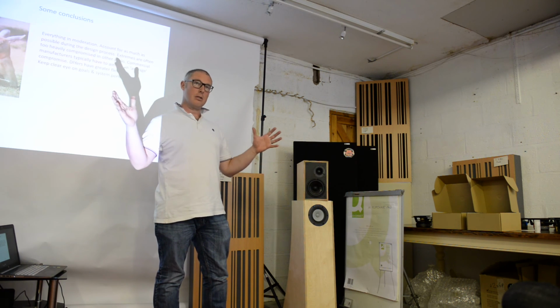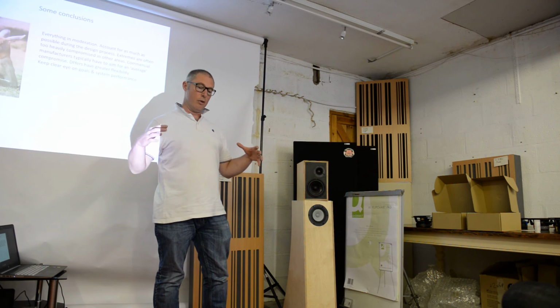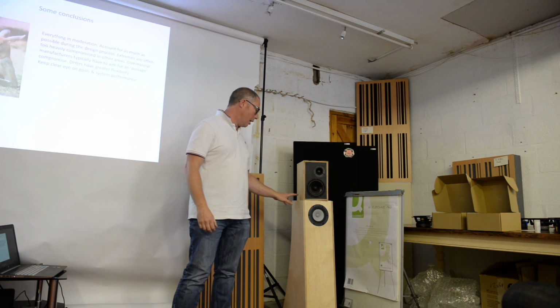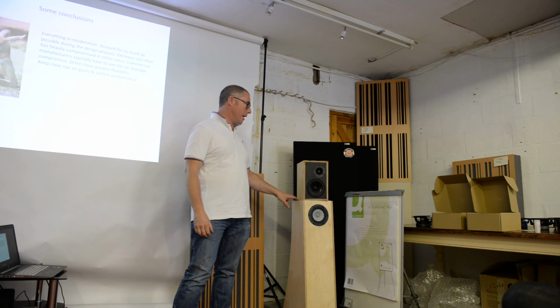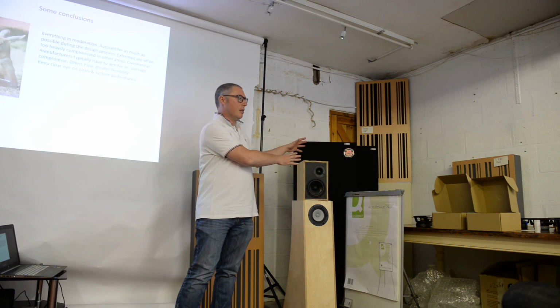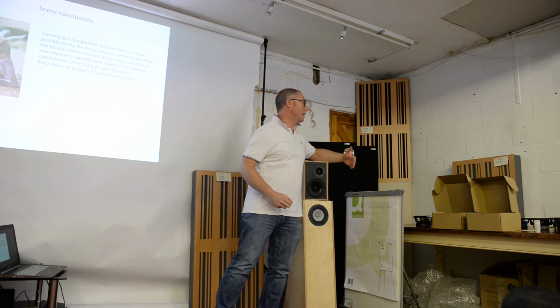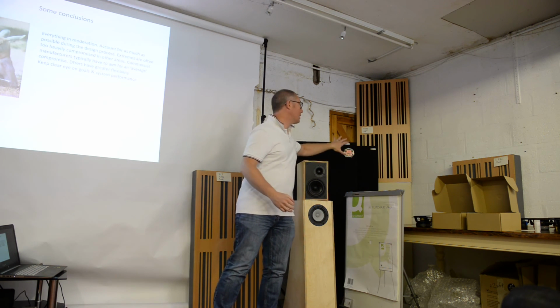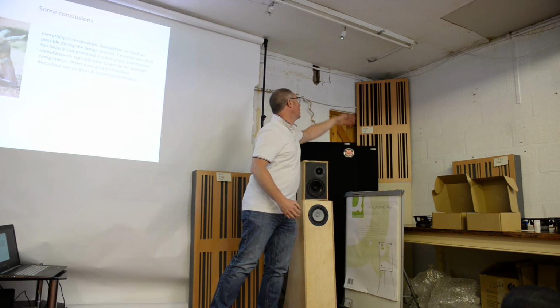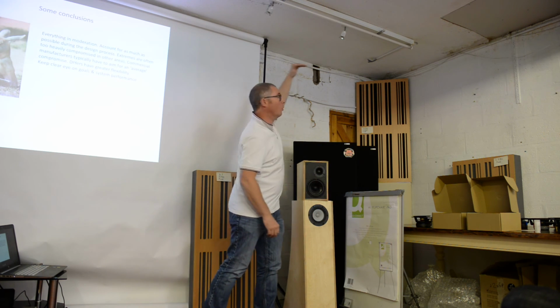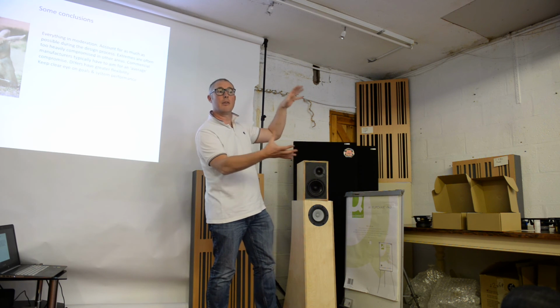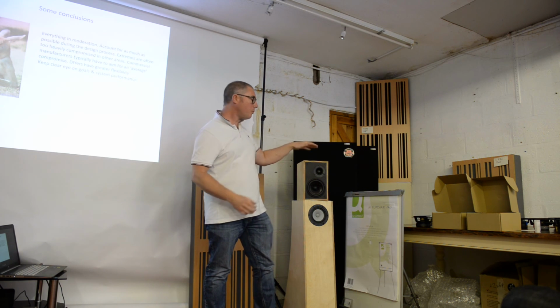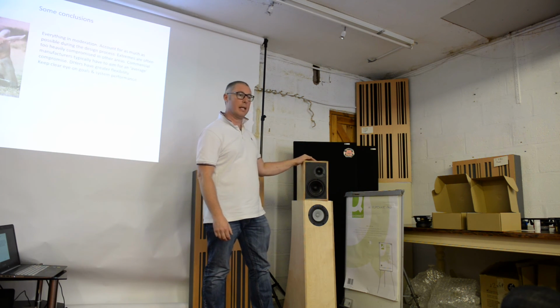The main things that affect sound in your room are the speaker boundary interference response, which is essentially where the speaker is in relation to the wall and the gain that we're getting from it. If it's against one wall, we're going to get some gain. If it's right into the corner, with all of the surfaces joining each other, we're getting even more reflection and even more gain. So that's the first thing that we need to consider.